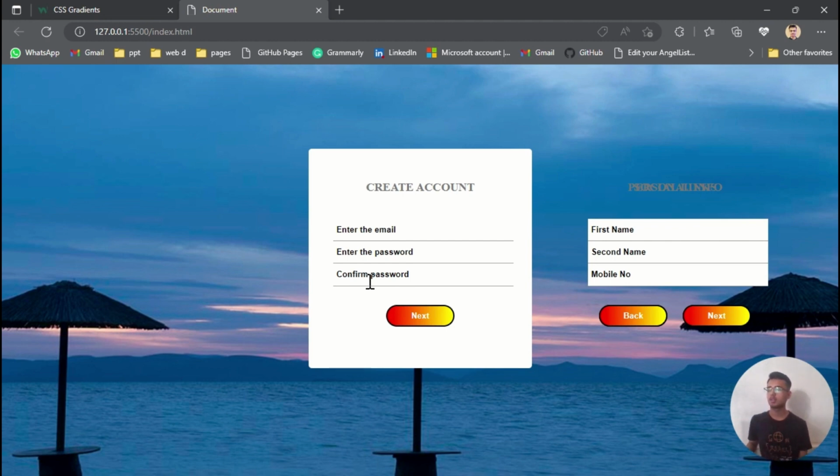Okay, let's come to the JavaScript. In the JavaScript, we have to implement our logic after clicking on the next button. Initially the first form is showing. After filling it, we will click on the first next button. Then the first form will disappear, and the second form will appear at the center. Then again after filling it, click on the next button, then the third form will show and the second form will disappear. So how do we implement our logic?